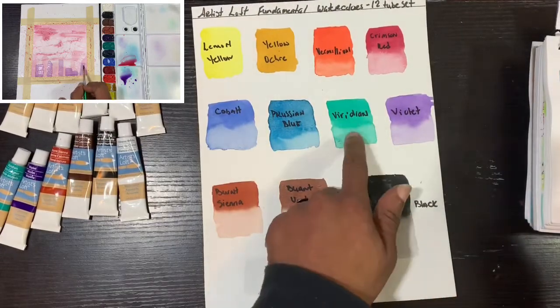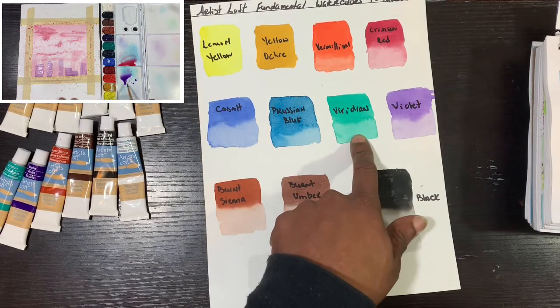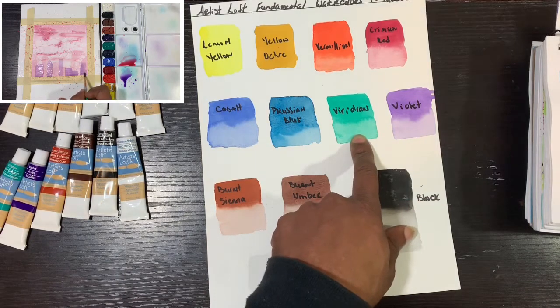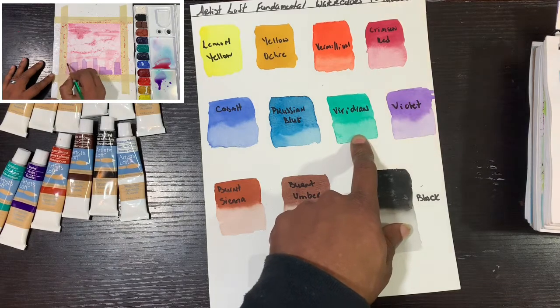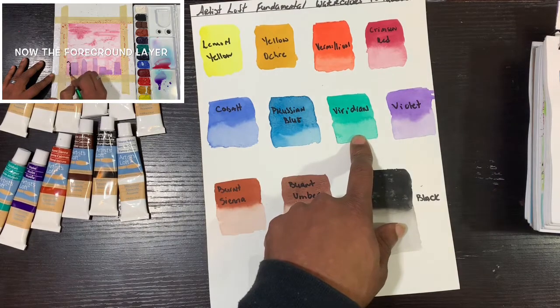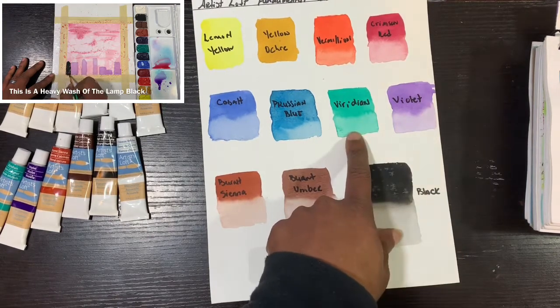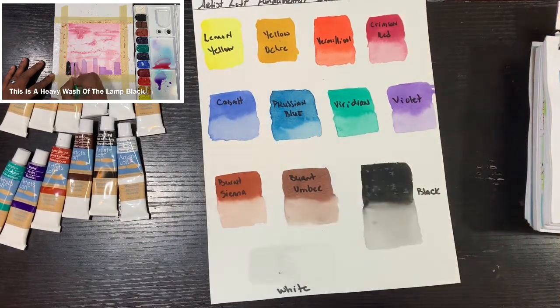By the way, Viridian looks a lot like phthalo green to me. And I'm not a paint expert at this point. I am still learning. I'm still in the beginning stages as far as I'm concerned. However, I do a lot of research. I do a lot of reading. And I have started to study colors in depth. And green is one of my favorite colors. And that just doesn't look like a Viridian to me. It looks like a phthalo green. But hey, what do I know? Don't take my word for it.